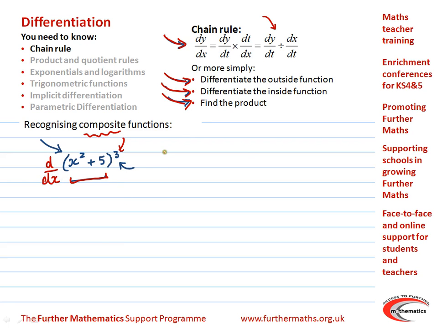We're differentiating x squared plus 5 all cubed with respect to x. If we differentiate the outside function, remember that's the cube. Differentiating a cube, you put the power in front, and we're just writing the bracket exactly as it was before, and you reduce the power by 1. So that's the differentiation of the outside function. We're then going to differentiate the inside function, so differentiating x squared plus 5 gives us 2x, and the product of the two gives us our complete derivative. So simplifying that gives us 6x times (x squared plus 5) to the power of 2.